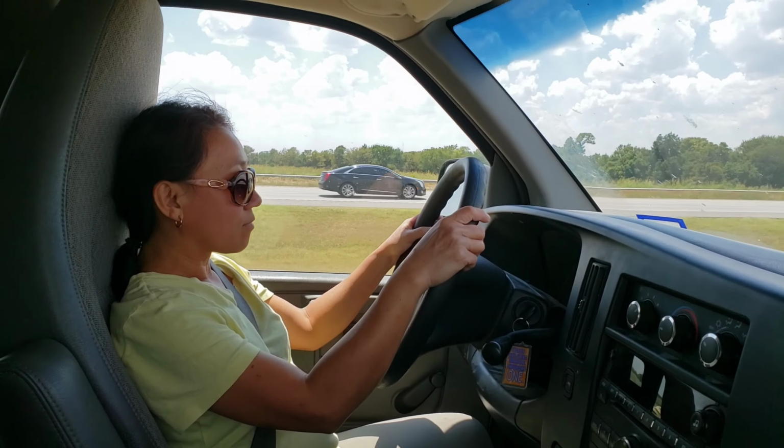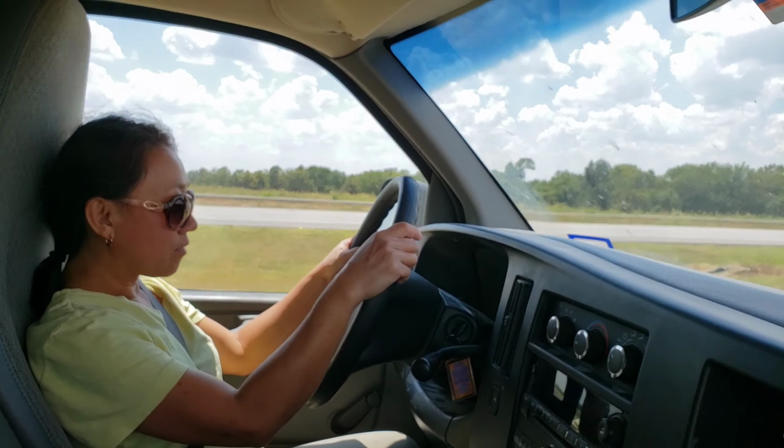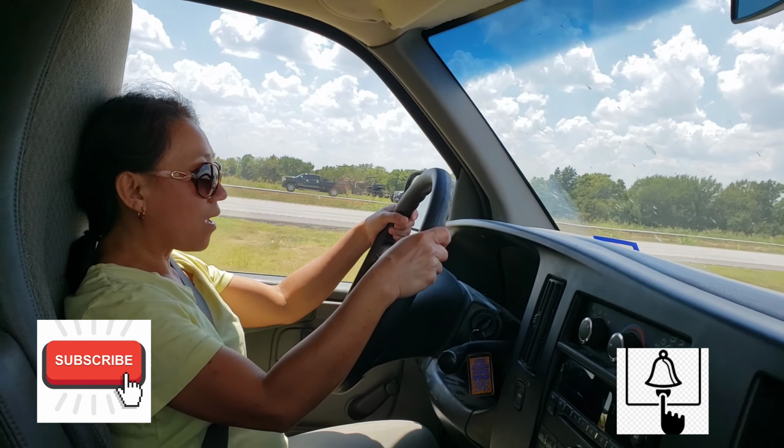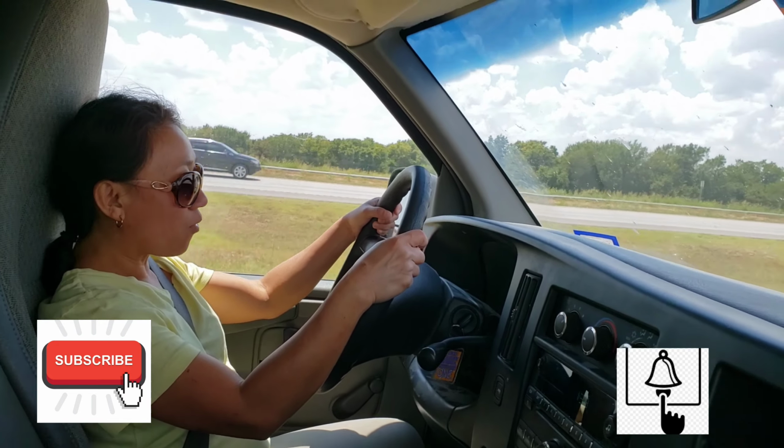So far, better than the backfield. Yeah, of course. In the backfields, it looked like what I told you. I'm riding like a horse.